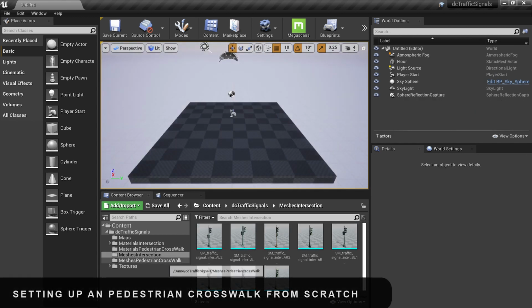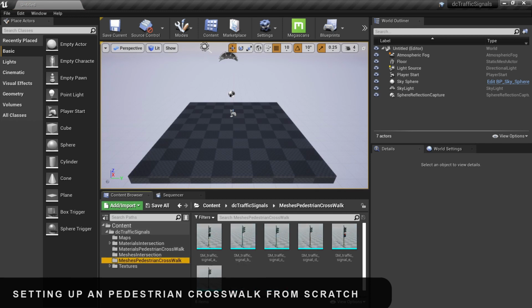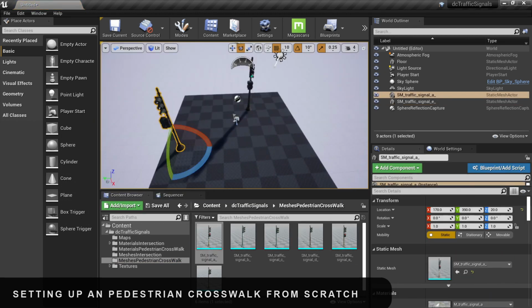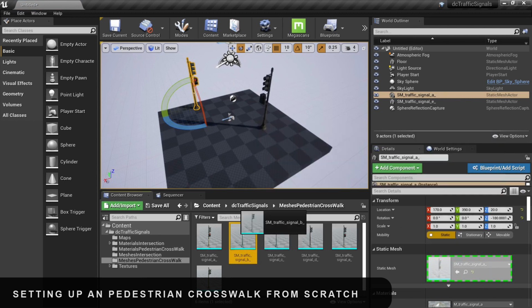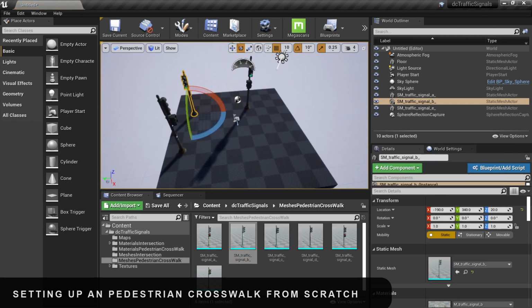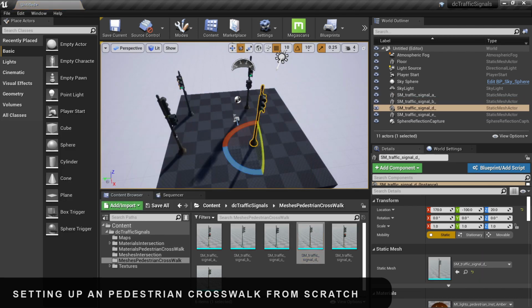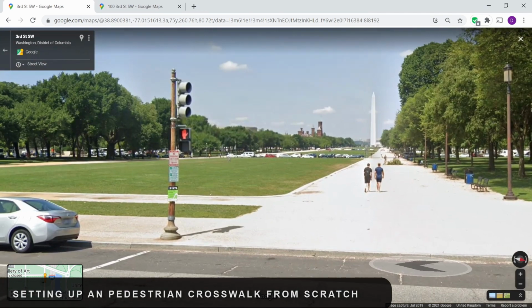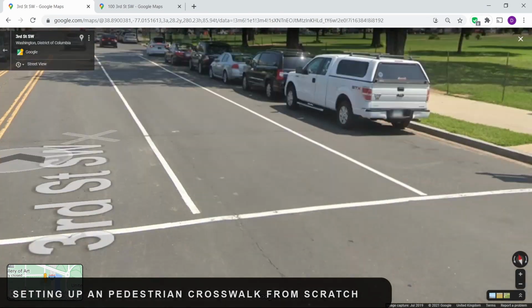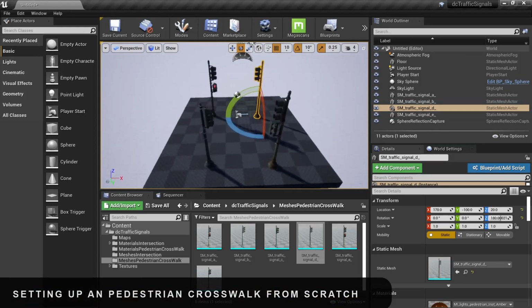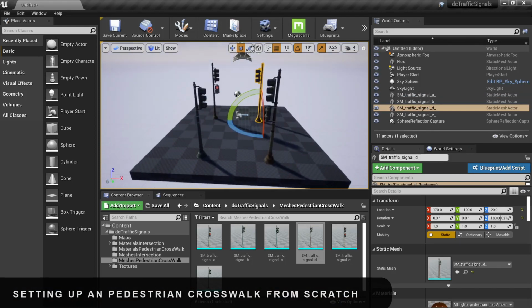So if I want to set up a pedestrian crosswalk, there are more meshes than you need, so you have some choice, but you've got 2 with the counter, and then you need to pick 2 more for the other light showing the other way. And that's how that works.